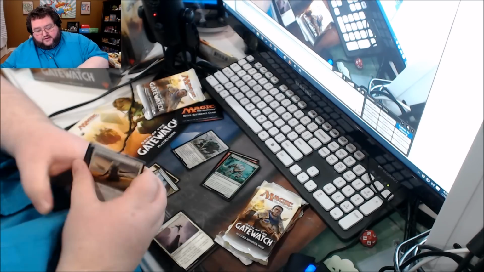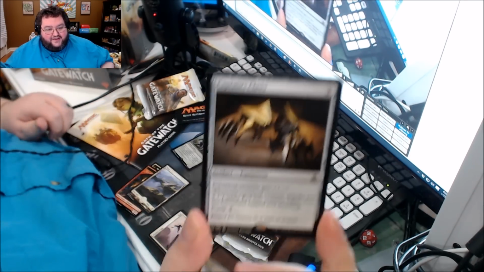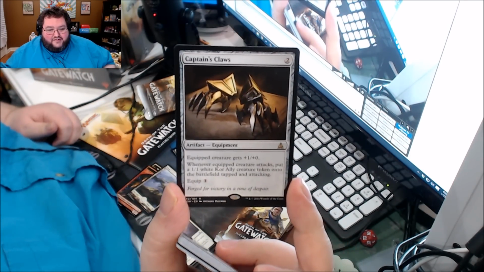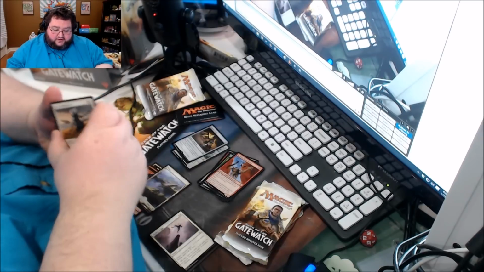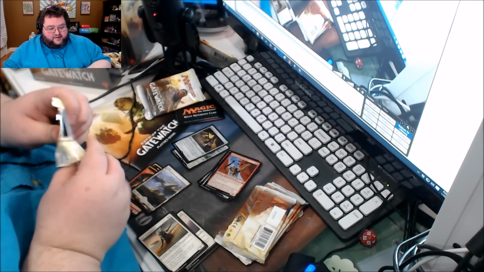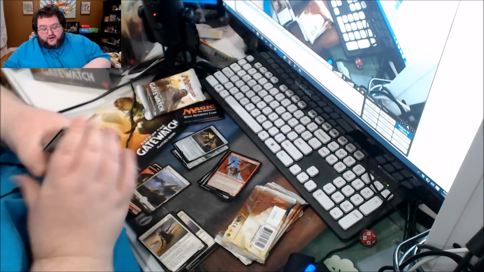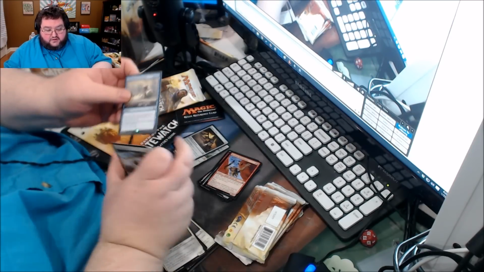A lot of people comment that my piles are frustrating for them to have to see. There's Captain's Claws. I like that card quite a bit, actually, as a token producer. I do believe that may find its way into my cube for testing. Then again, if you're playing with equipment, you're probably playing with much better equipment in my cube. Here's our rare.